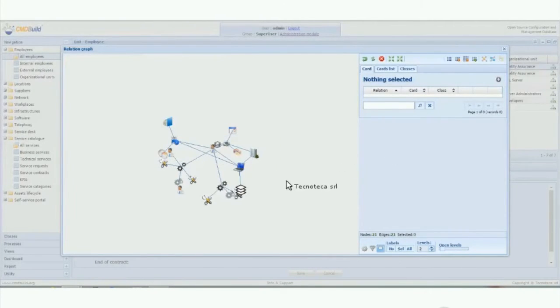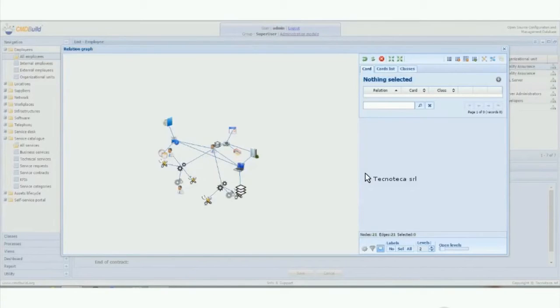I'm not going to delete them in the database. Let me underline this: all the modifications, all the editing you do here in the graph are not reflected in the database. The relation graph is just a visualization of all the elements for a quicker understanding of how the structure is and what the relations are.